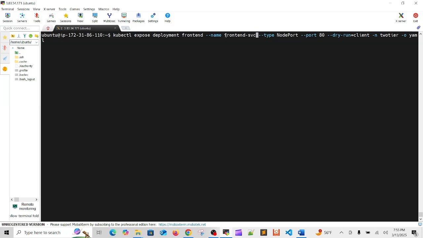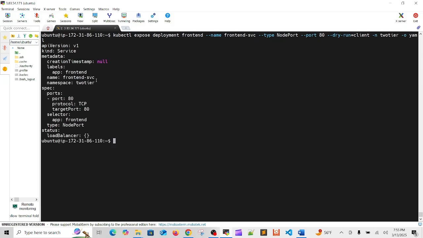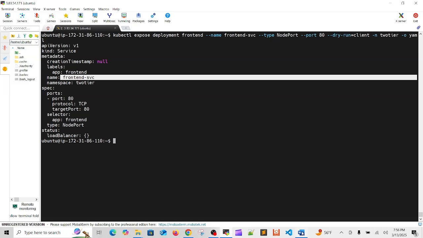The frontend or backend developer will give you the name, and you have to make the service this way. It has been created, and make sure frontend-svc, see here, should be the same thing which has been given by the developer.